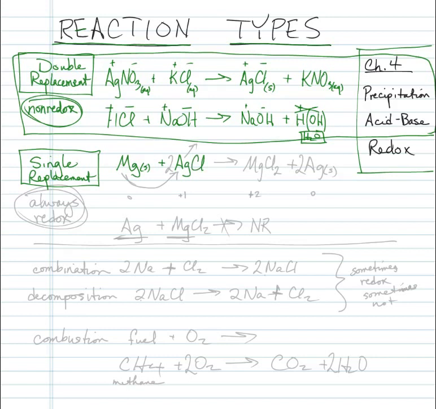Now in this case, this metal that is by himself is going to kick the metal that's in the compound right out of the compound. So I draw this arrow to show him kicking out the silver from the compound. So magnesium is going to form a compound with chlorine. Magnesium says, get out of here, I am going to bond with the chlorine. So when magnesium bonds with chlorine, it doesn't bond in a 1-to-1 ratio like the silver did.